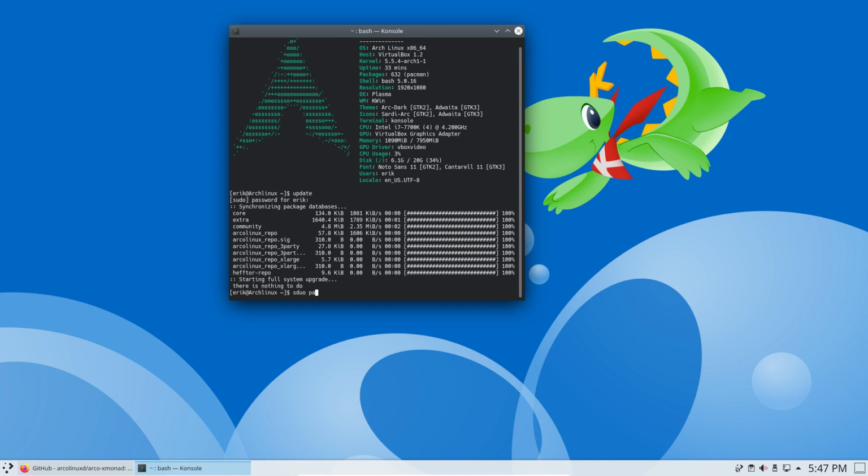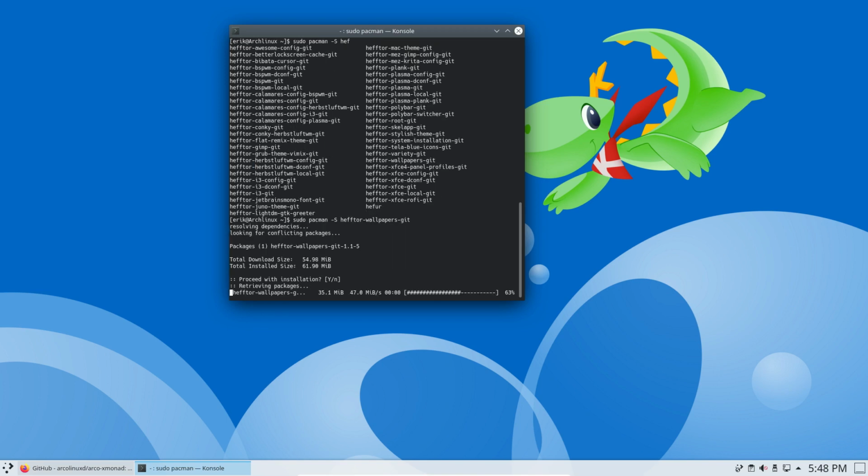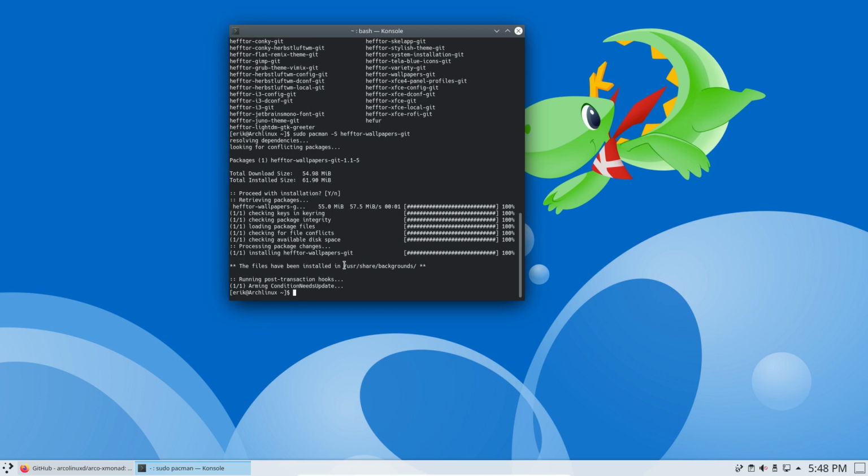A little bit up, Hefter repo. So sudo pacman -S and then Hefter. Let's see, yep, all Hefters. It's a good thing they both started with the name, right? Bobo, Hefter, and then tab, and then you take it out. Let's see, yep, there's a wallpapers package. That's always going to be safe. Installing wallpapers is no problem. Hefter wallpapers and enter. 61 megabytes more in the user shared background.